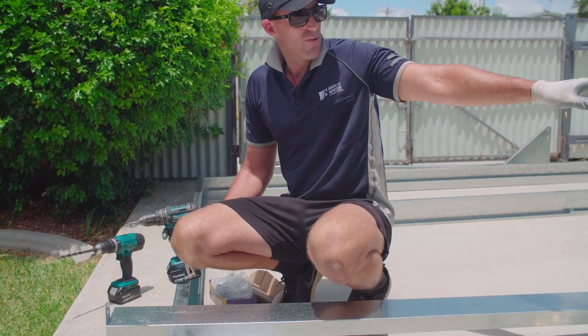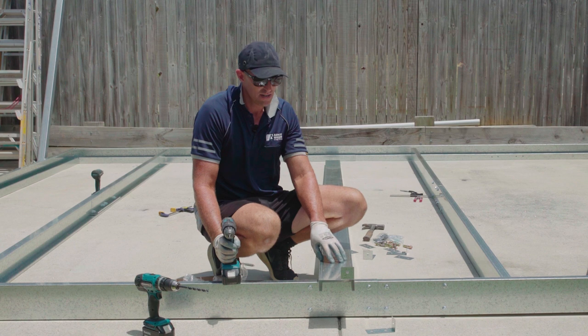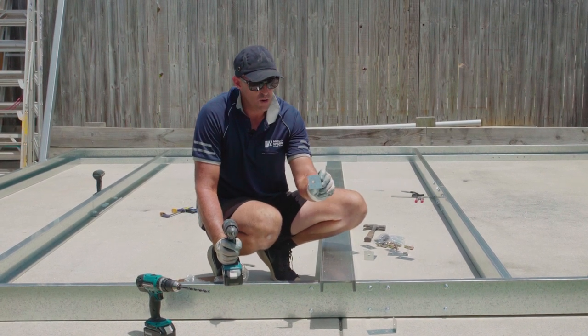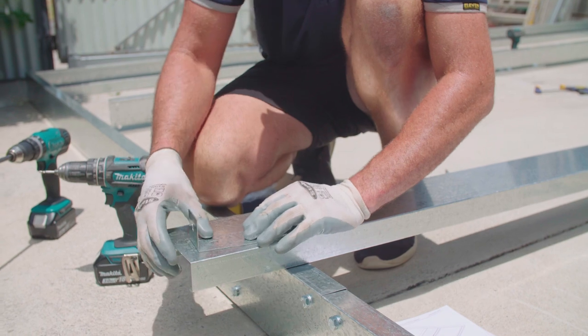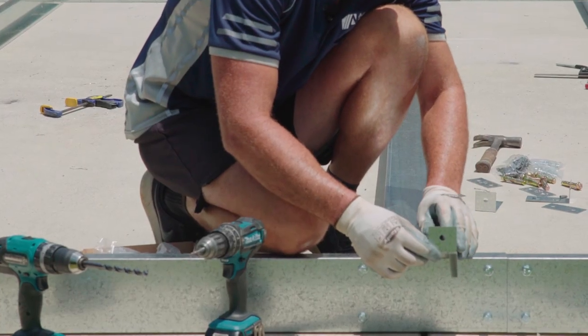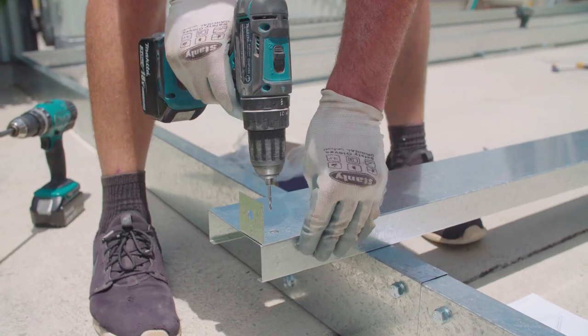Okay, once we've got our four edge beams connected, we need to now connect our cross beams. So what we need to do is on our smaller cross beams, we need to put our JA3 bracket. Now simply just keep it flush with this edge and the top edge, and you've got two pre-drilled holes in the bracket. So you use them as a guide to drill through your cross beam.